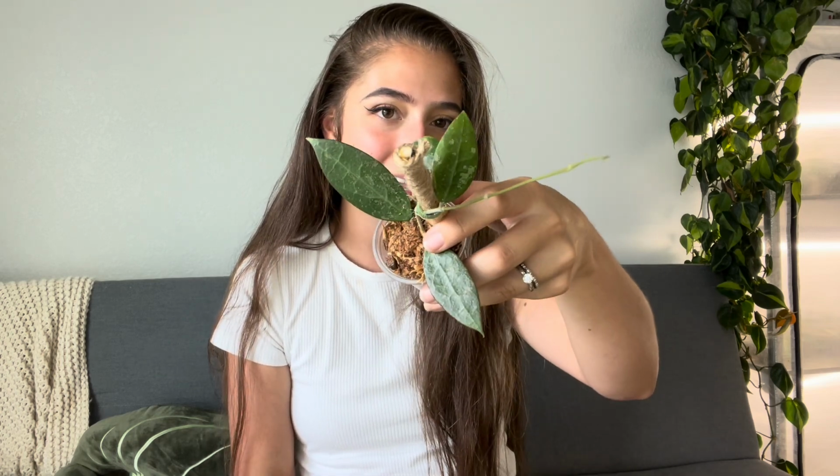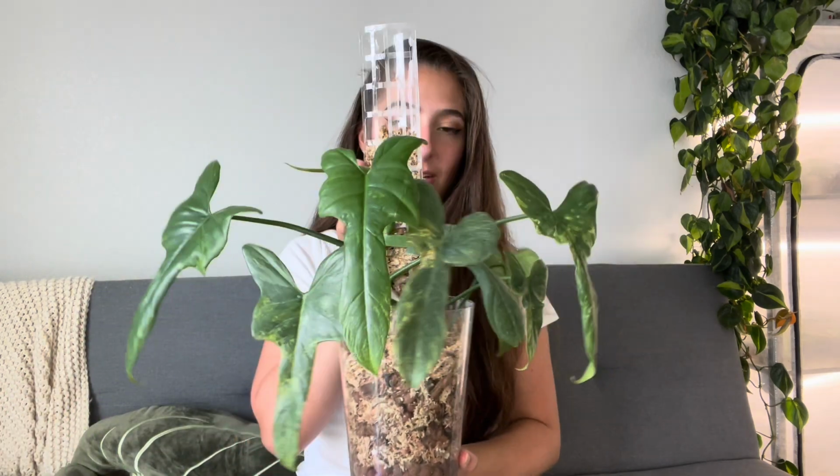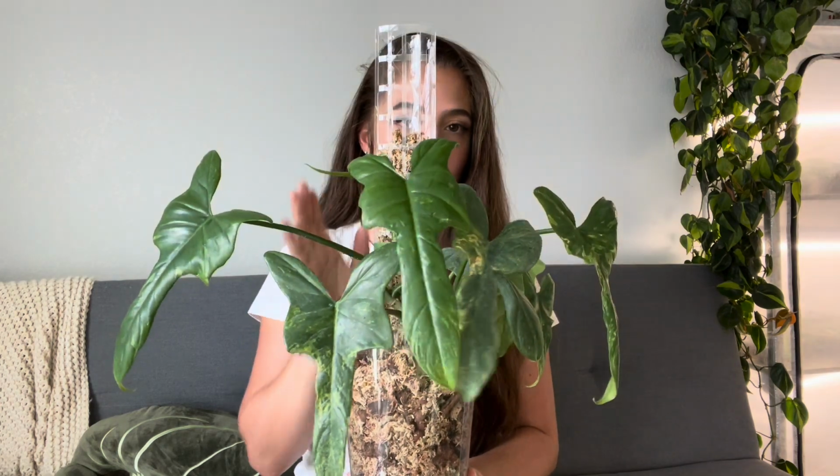But anyway, this is a pretty cute Hoya, and that's why it's one of my favorites this month. The next plant is gonna be a pretty big one, and you'll see what I mean. This is a plant that you guys saw a few months ago. I bought it at the plant collectors market at Wild Roots, which was super fun, by the way. I really hope they do that again soon. But this plant is just going crazy. Sorry the pole's crooked. It really bothers me when they're not perfectly upright.